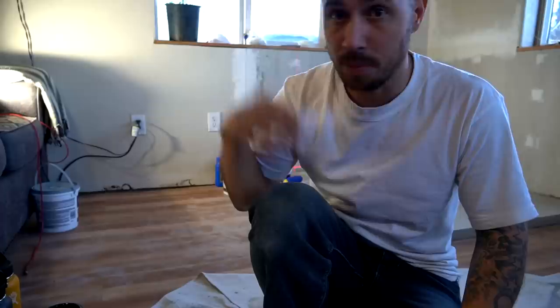Okay, we got a first for us today. We're using a tile saw. This is a wet tile saw, I believe they call it. And you can rent these, but Home Depot had one of these on sale. This is a Ridgid, so we picked it up. We plan on doing more tile in our future. And the tile we're using is a ceramic wall tile. It's 3 inches by 12 inches.